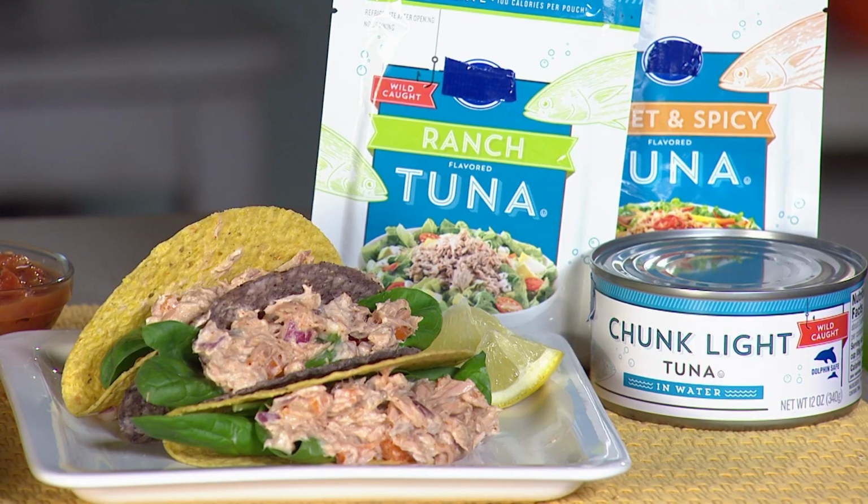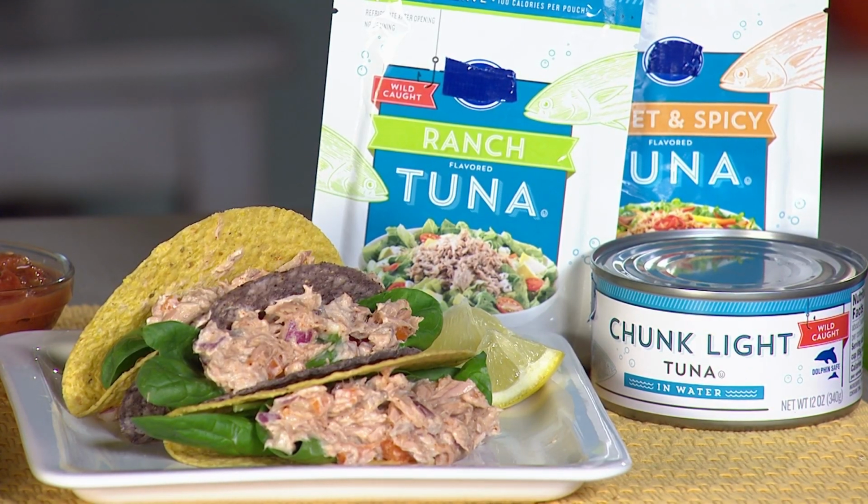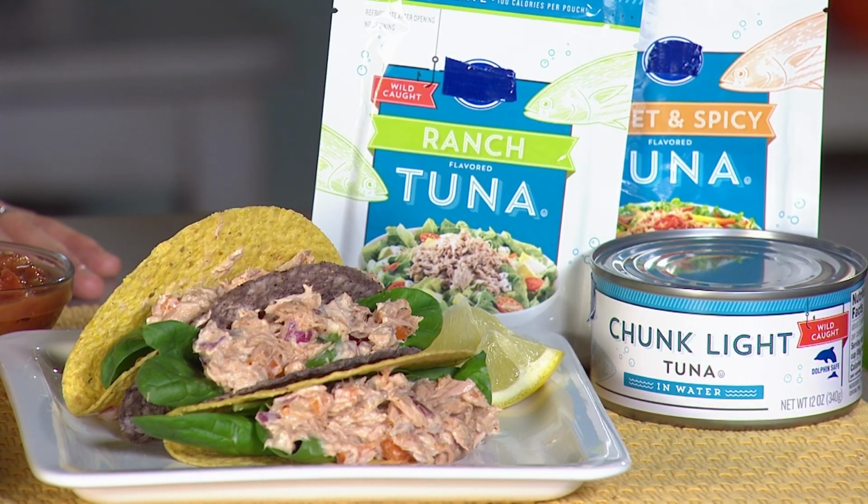When you're looking for a low-cost, high-protein, heart-healthy food choice, look no further than good old canned tuna. Now, tuna comes in these convenient pouches too, but opt for canned tuna or pouch tuna in water, and you'll get a good dose of iron, potassium, and top-quality, low-fat protein. Now, it is true you shouldn't consume tuna more than 2 to 3 times a week due to its potential mercury content. However, you can still safely enjoy canned tuna and reap all its heart health properties as part of your healthy eating plan. Now, the next time you want tacos, I want you to think about tuna tacos.